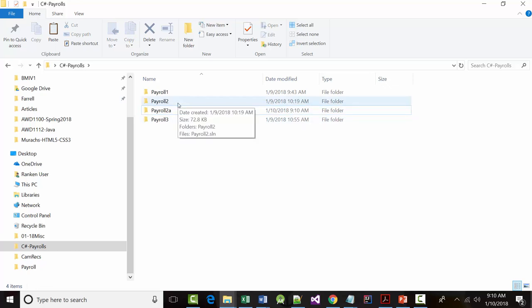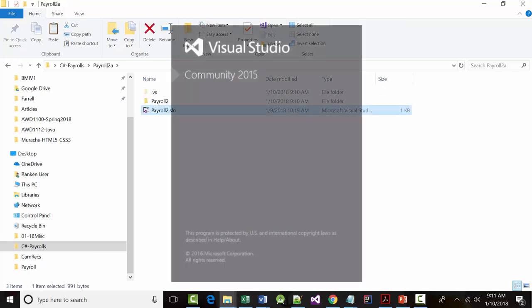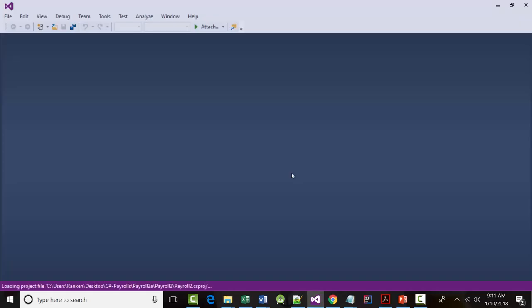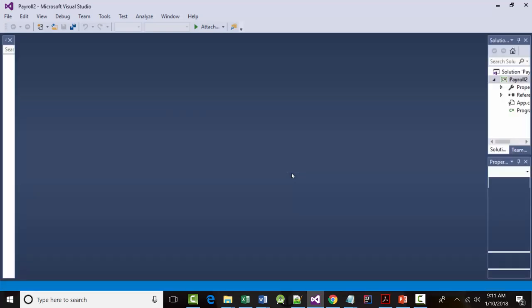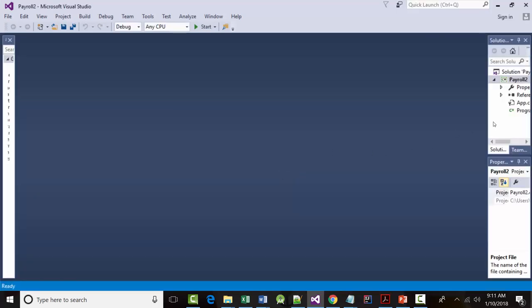Every single thing else in the program, everything, is exactly the same as this program. There's not a problem at all doing that. All right? So I'm going to double-click on this and double-click on the solution file to get started. So again, what we have up here is the same program that we did.